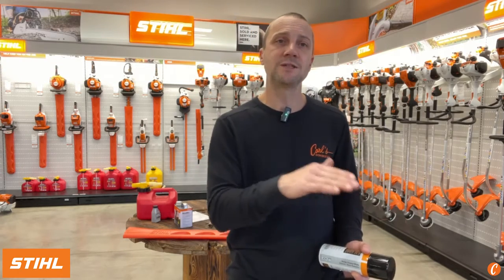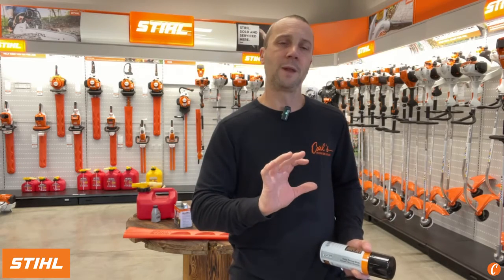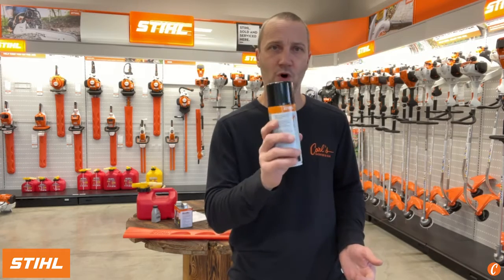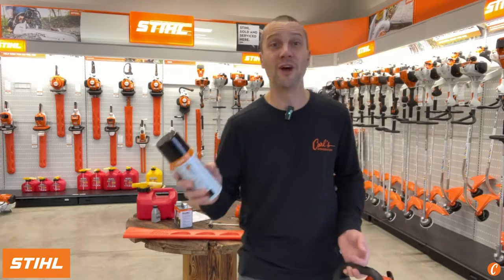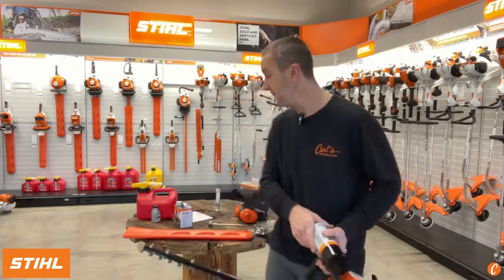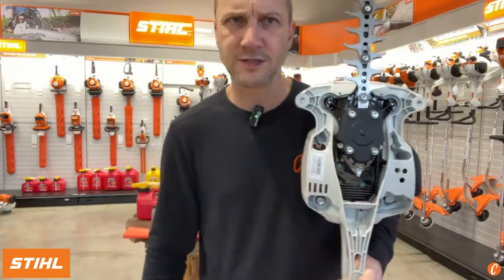If you're just doing nice, clean, leafy green stuff, you can get away with another lubricant, spray lubricant, without really having a problem. But for the ultimate, the STIHL resin remover, we sell tons of this to our commercial guys. They will tell you that using this not only keeps things cutting better, but extends the life of their hedge trimmer.